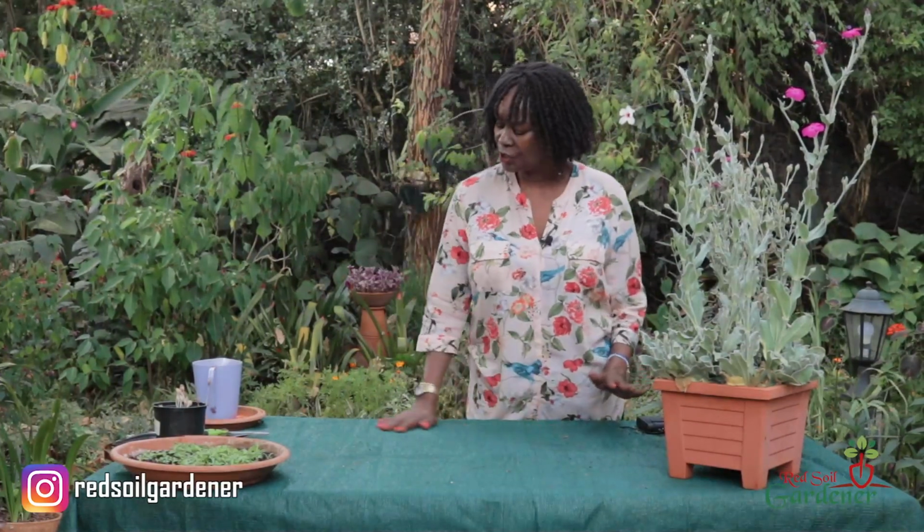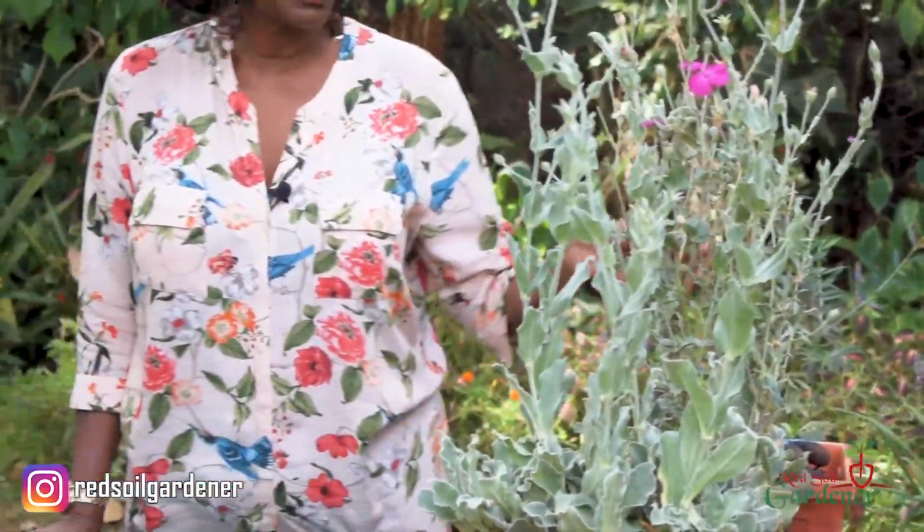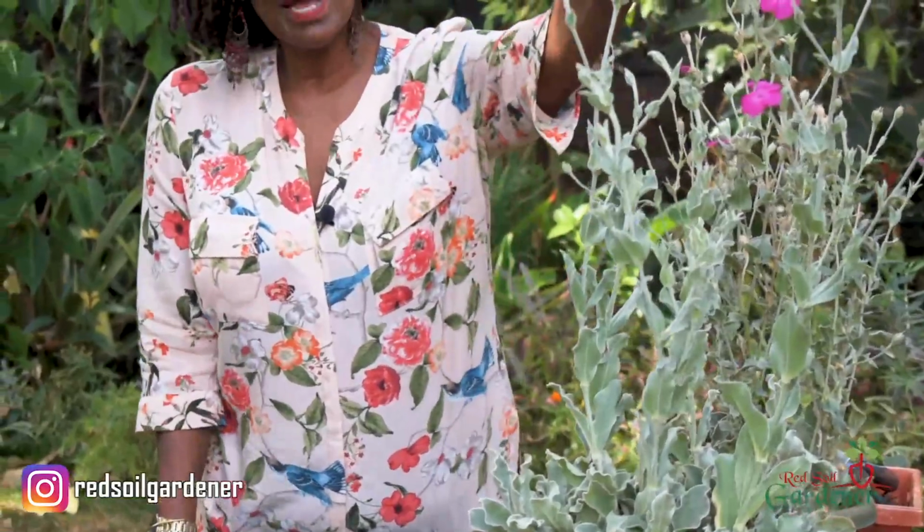Now, as I mentioned earlier, I started off with one rosette given to me by a friend, and in the end I've managed to get a lot of these plants. I mean, I can't even imagine how fast they've grown. But what happens with this plant is that because you do get this abundance of flowers, every single flower head does turn into seed.